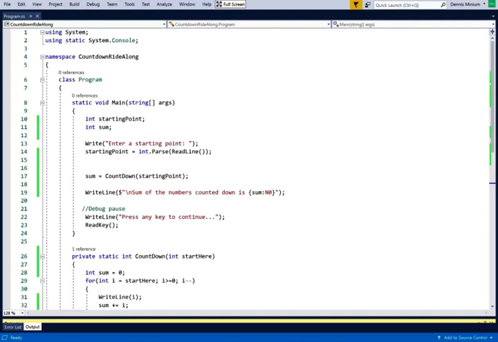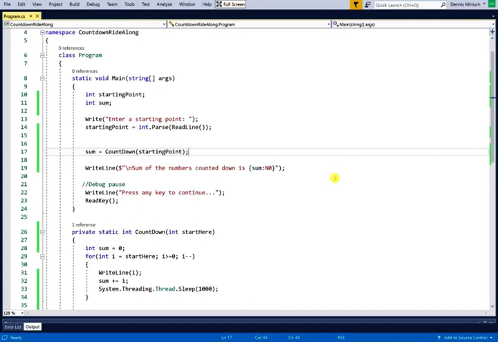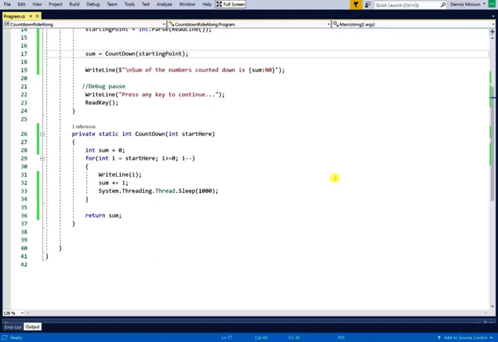So there's one more enhancement I want to make to the countdown method. At this point, every time you execute, you have to wait 1 second between ticks. What if I don't want to? What if I want to count down from 1,000 and I don't want to wait 1 second per tick? I just want to see it count all the way down. Well, we could do that by introducing a Boolean. And the reason we're doing this is that I want to show you that you can have as many parameters as you want feed into a method. It's just that you can only have one return type unless you do something special.